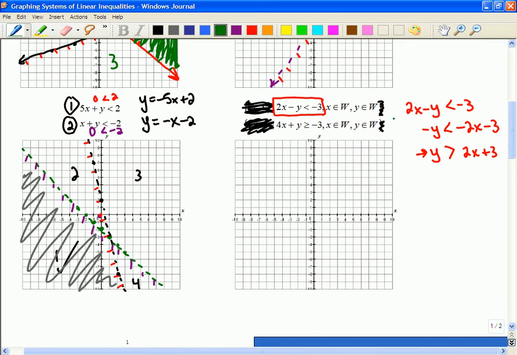So approach number 2, so let's say this is approach number 1. Approach number 2 is just to say we're going to use an equal sign because the only reason I want to rearrange it is so I can graph a line. And a line, I only need an equal sign. So that's what I'm going to work with here. It's going to be negative y is negative 2x minus 3. y equals 2x plus 3. So you'll notice that I end up with the same equation. The problem is, though, that it could be different, which would give you the wrong answer.